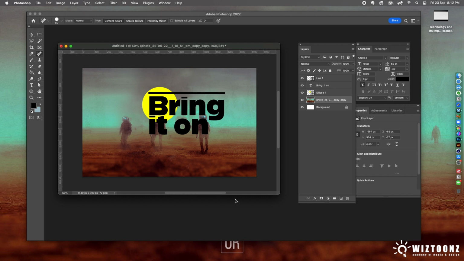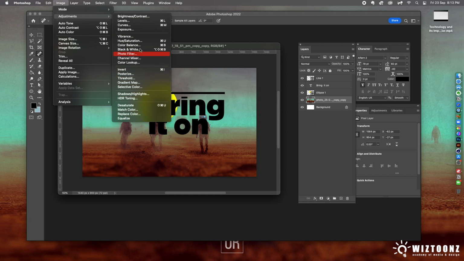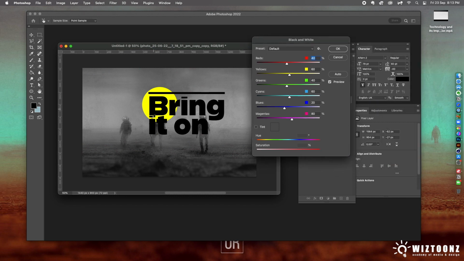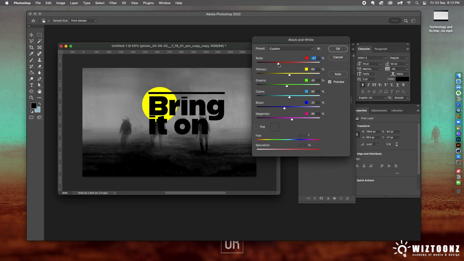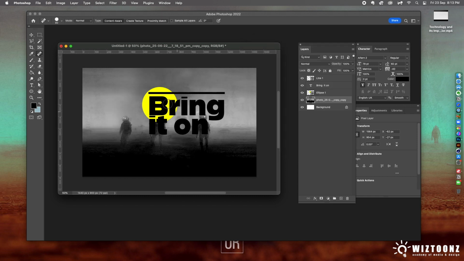Now, there's one more thing that I want to do. There is the color information in this. I don't want that. I want to make the image completely black and white. So to do that, this is where we are going to use the top menu. If I go to Image here and go to Adjustments, you can see all the image corrections that you can do to an image. So let's choose the Black and White option. I'm going to click on Black and White, and immediately you can see that the image is changed to black and white. You can adjust the amount of blacks and whites that you need in this image. So we have the edited image right here.